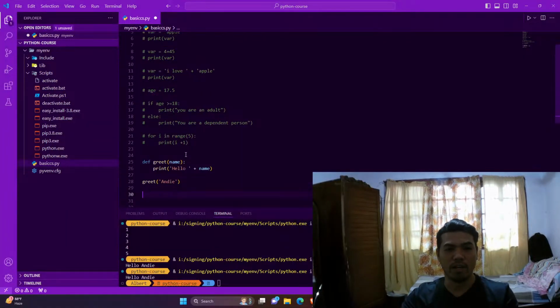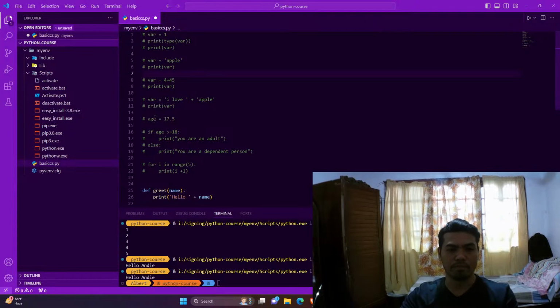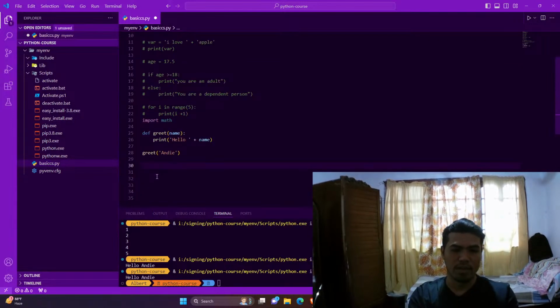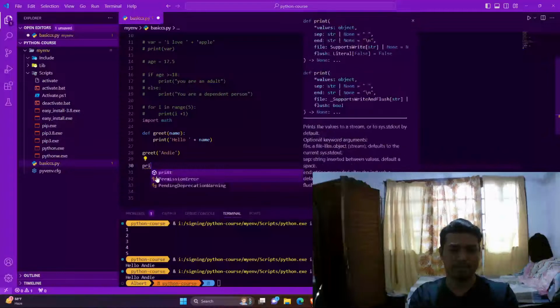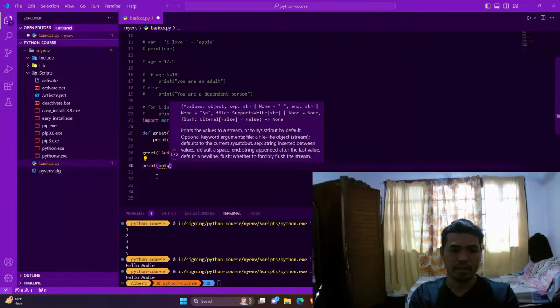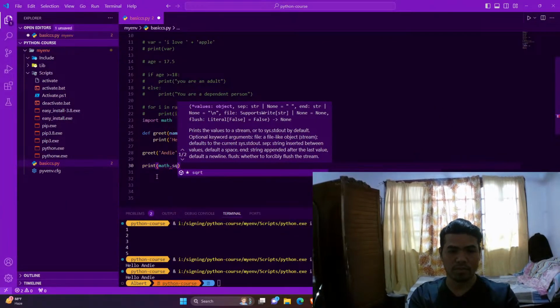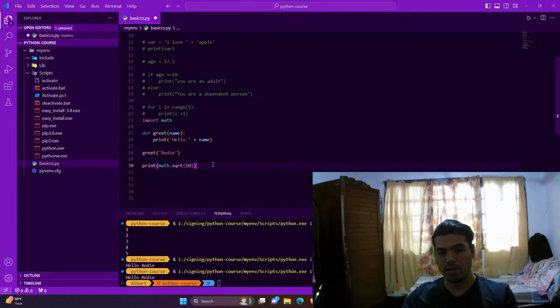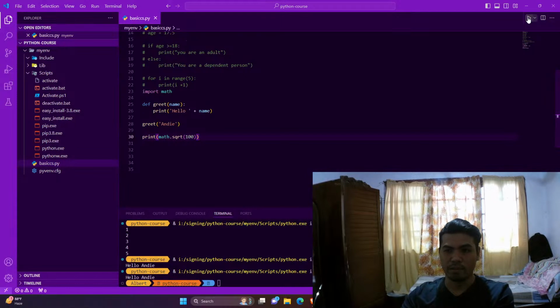For example, you're going to import something here, import math, and then here we're going to print math square root of the value 10, or it's just 100, like that. So it will have an output like this.